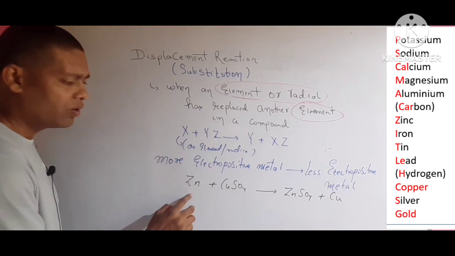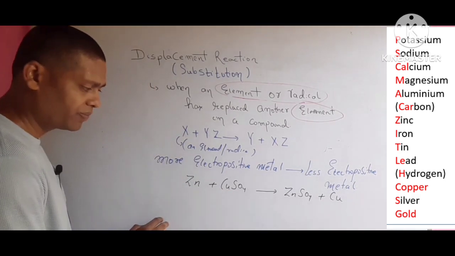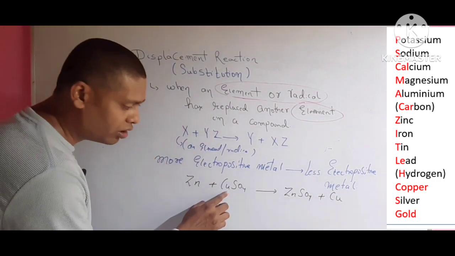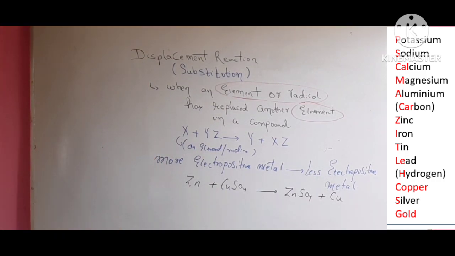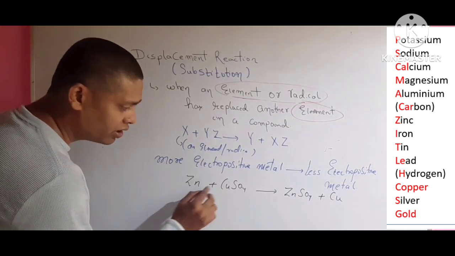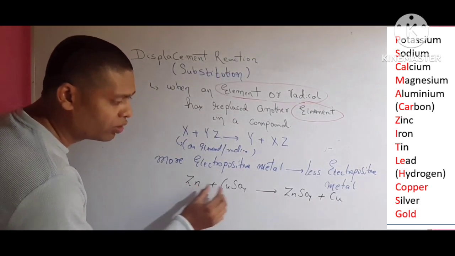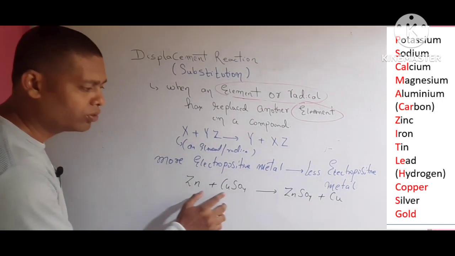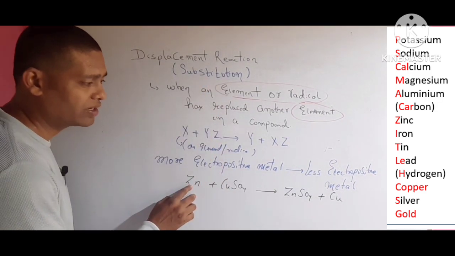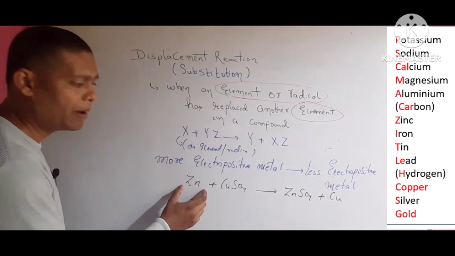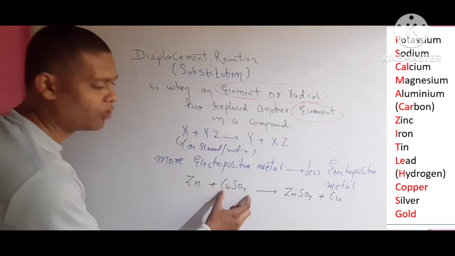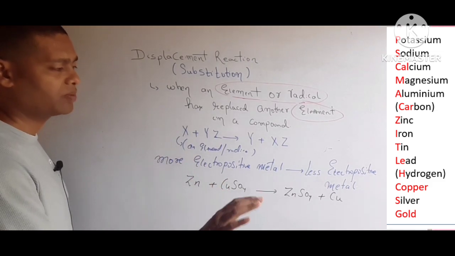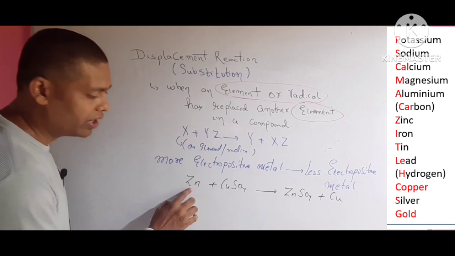Why will only Cu listen? Why not SO4? Because Zn is a metal, and copper is also a metal. Both metals cannot react together, so they try to remove the metalness. So zinc only removes the copper. Is zinc powerful enough to remove the copper? We have seen that yes, it is more electropositive as compared to copper. So it has the power to remove copper from its place in copper sulfate. So it gives a standing instruction to Cu to get removed, displaced, or substituted.